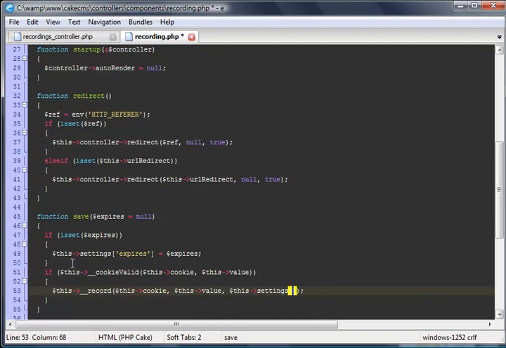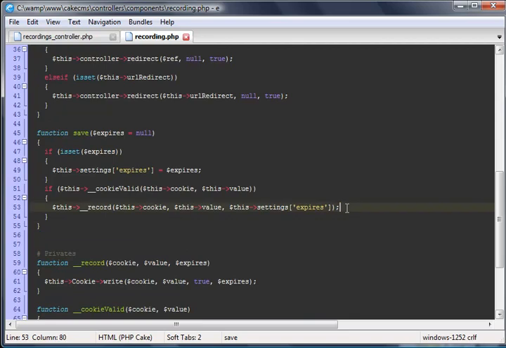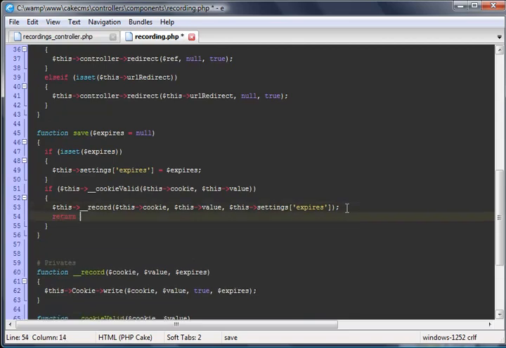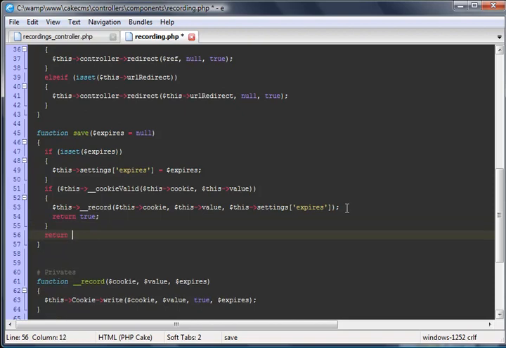So we'll say settings and expires, and if that all works, we want to return true, or else we will return false.